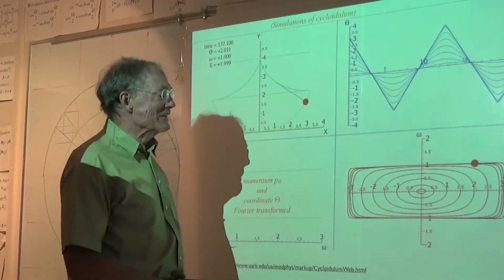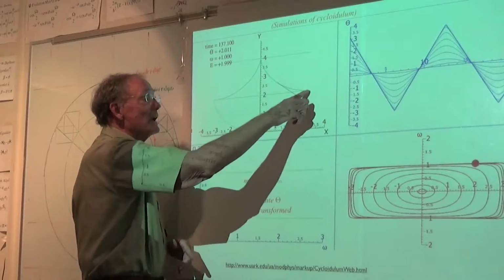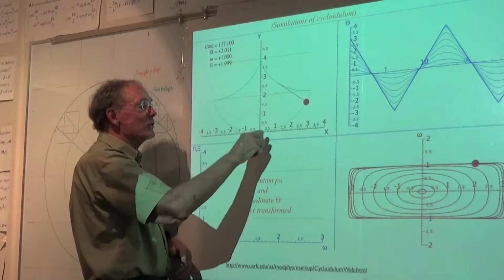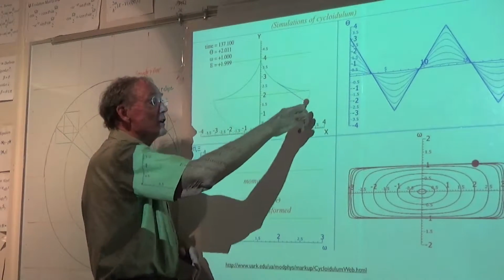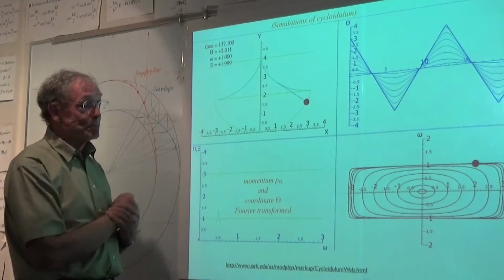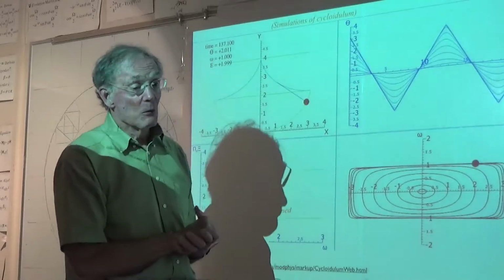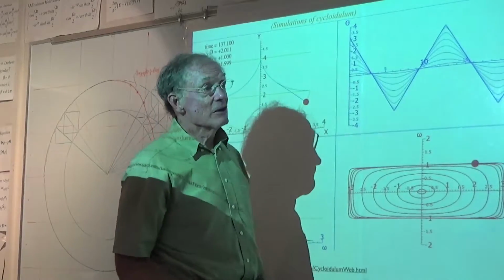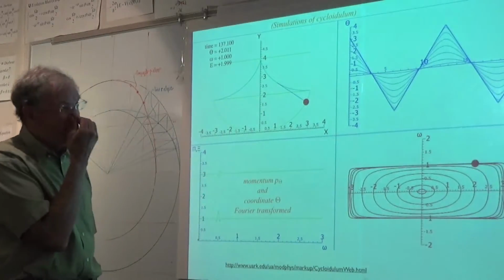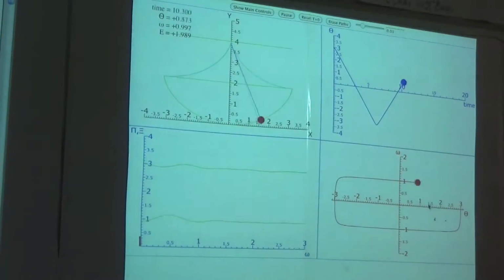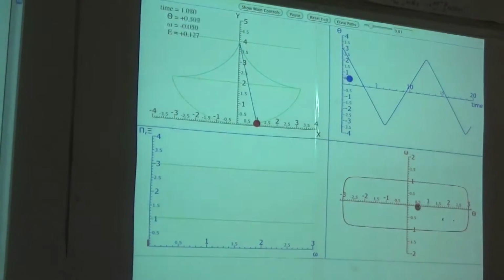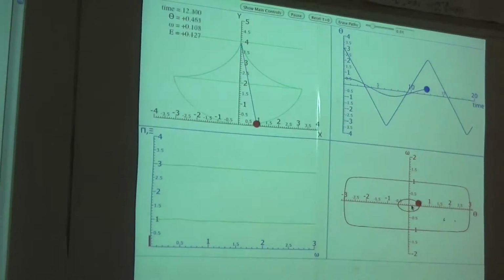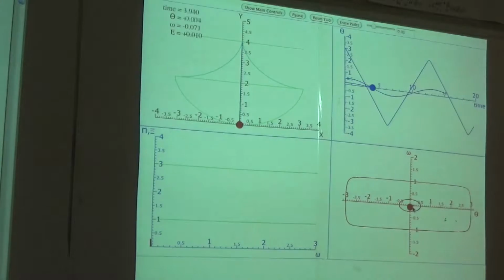Cycloidulum is being done as a mass not in a circle. There is a circle at the bottom approximately, but this is a cycloid showing right here. And so let's do the same trick with this cycloid, starting with very low amplitudes. And in this case, I want you to notice that you're starting right off there. Sorry about that. It was a preset. But you can see that. A small one first, and make sure you start on the axis. Okay, let's go ahead and erase and start again on that.